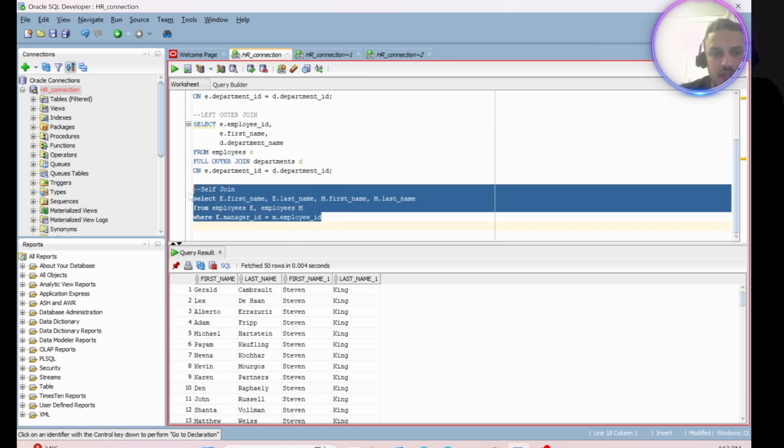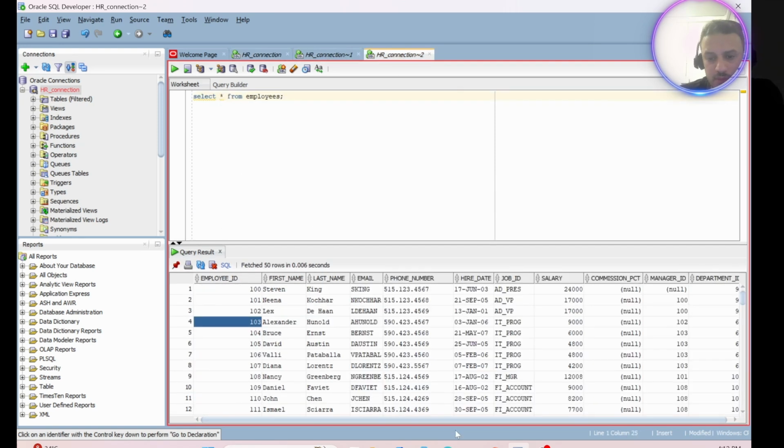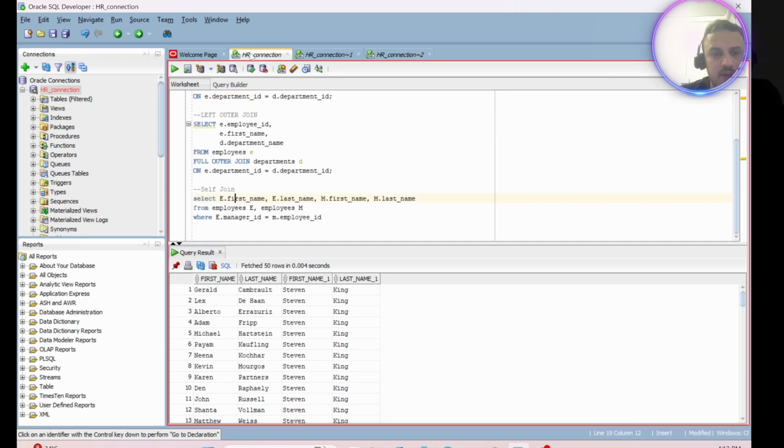Also we have the self join. This is a table that joins with itself. If we check the employee table, we have first name, last name, and employee ID, and we have the manager ID. We need to check which employee belongs to which manager. Each employee has a manager, so if we need to check that, we can use the following syntax. First name, last name from the employee table, and first name and last name as the manager name, from employee E and manager M, where the employee's manager ID equals the employee ID of the manager.